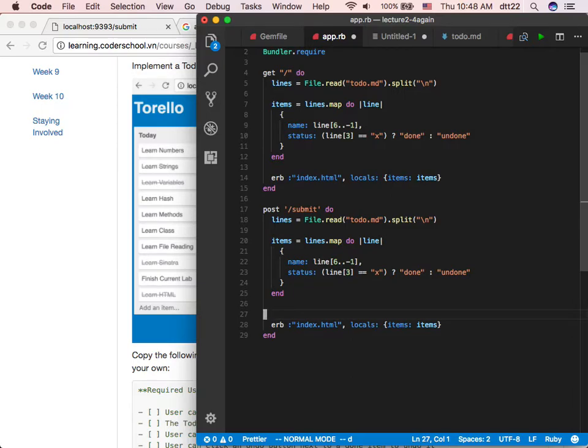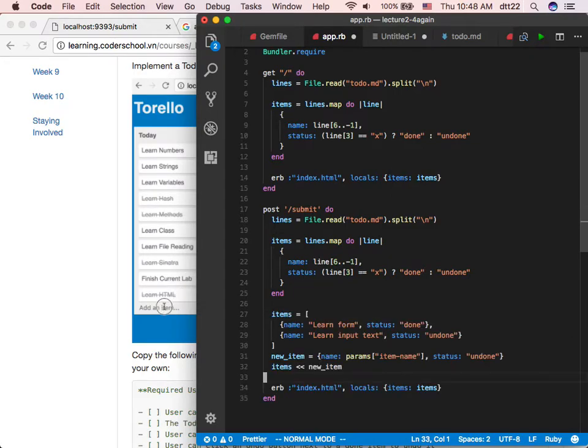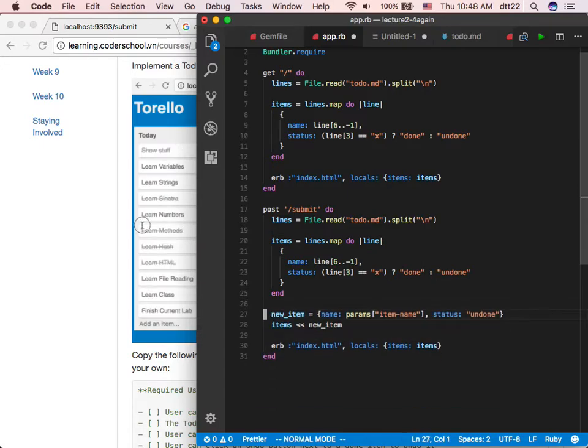Can you control Z one more time? Show the last one that you just deleted. Yeah. This was fake data. I want to be better than this. Right? And of course, you can remove this item and then new item, and then you append it, but it's still not saved to the file. What I need to do is save to the file, right?